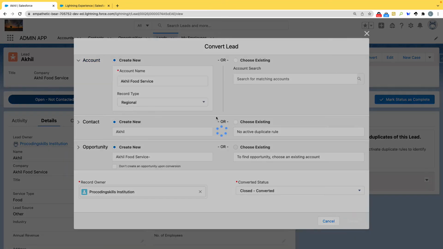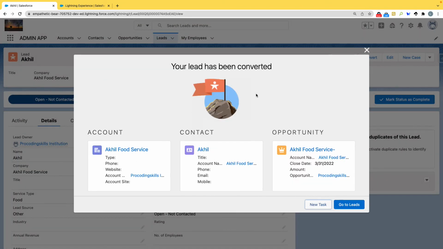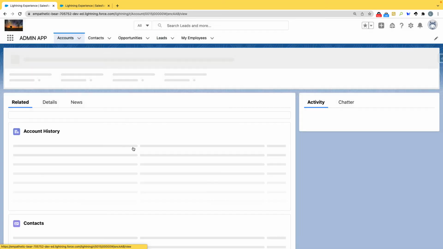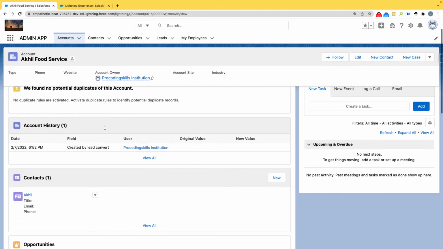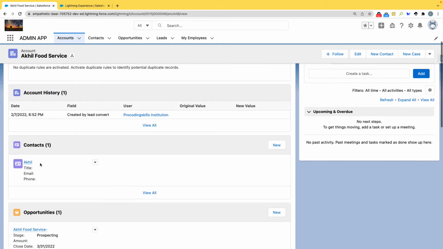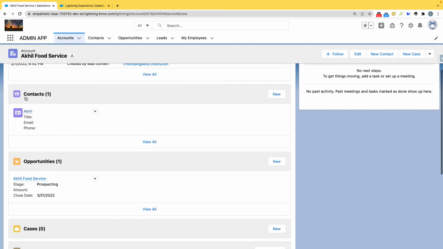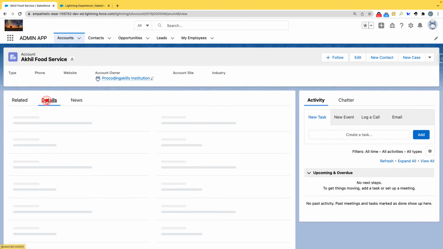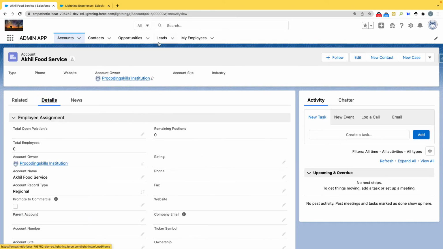Yes, convert. Your lead has been converted to Akhil Food Services, contact and opportunity. See? Now account Akil, one opportunity is created, one contact is created, there will be no more leads anymore. Lead is converted.